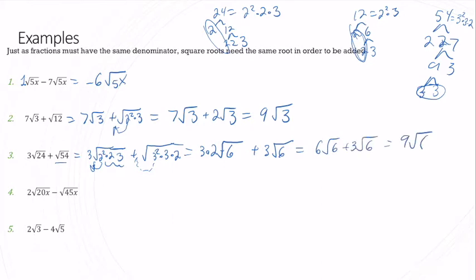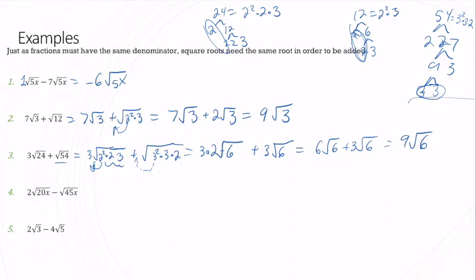Now, friendly reminder, I am showing you every single step. If you don't need to make a factor tree, if you remember what something factors to, as long as you're factoring these radicals properly, go for it. You don't have to write out every single teensy step. I'm just doing that to make sure nobody gets lost.